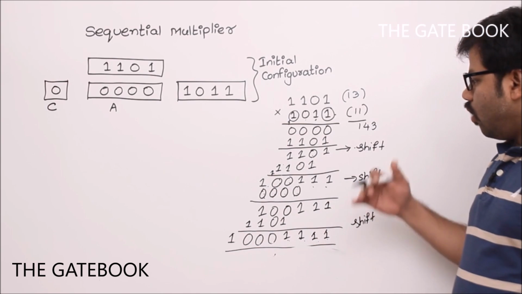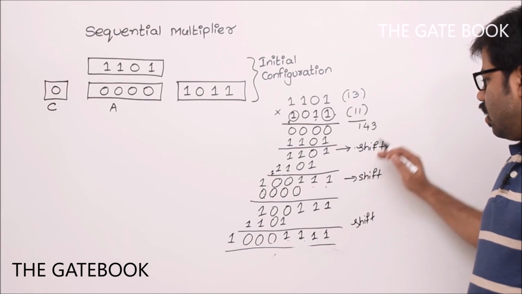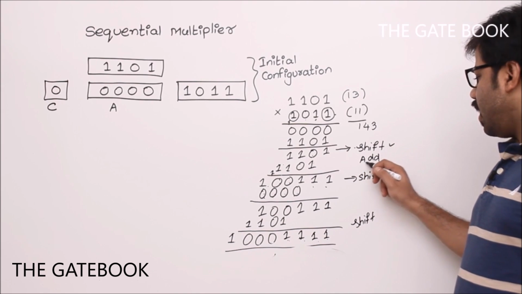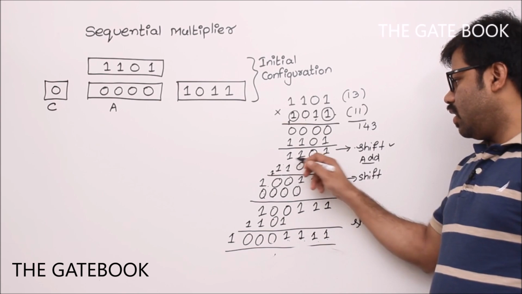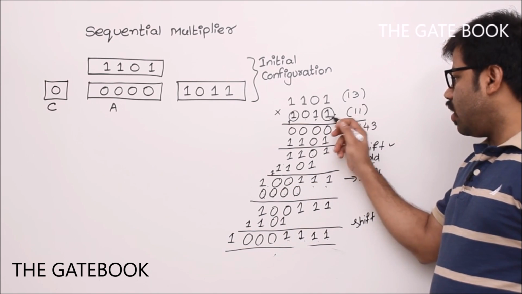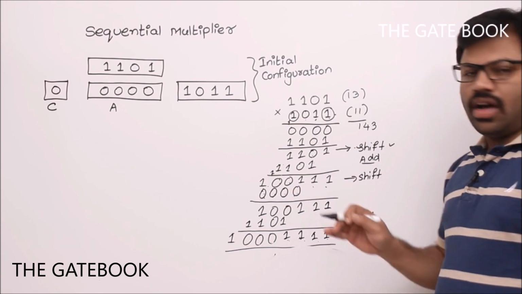Don't worry. So how to get the feel of shift, I will tell you. But you remember that there are shift and addition operations. The entire process is nothing but shifting and adding. So what are you adding? Either 1101, otherwise all zeros. So if the current bit is 1, then we add 1101. If the current bit is 0, then we add all zeros, right?